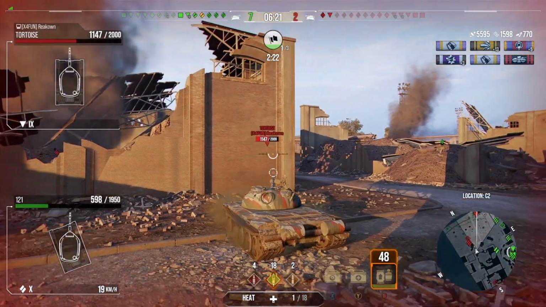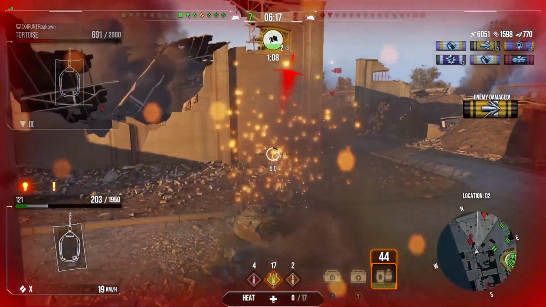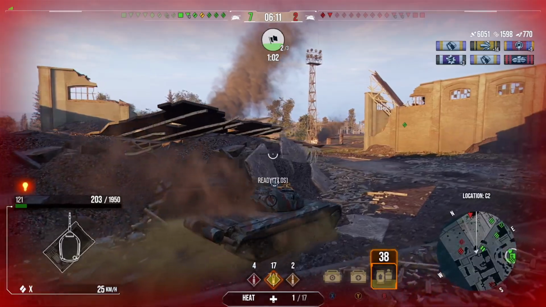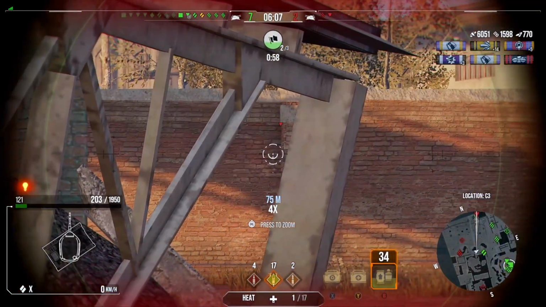So now we're in a kind of awkward situation. We're trying to get a shot into the cupola of the Tortoise. We successfully do that, but we eat one in return, and now that has really put us onto a one shot for sure against that Object heavy tank, and it is kind of awkward. So I'm having to push around here.